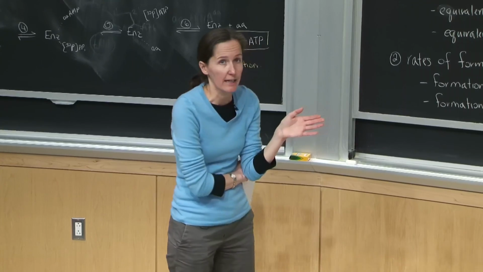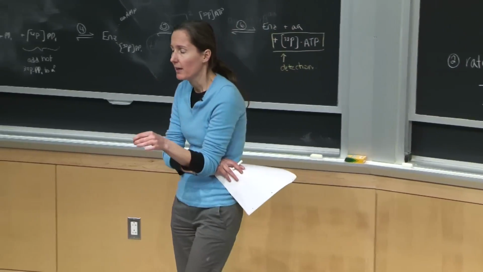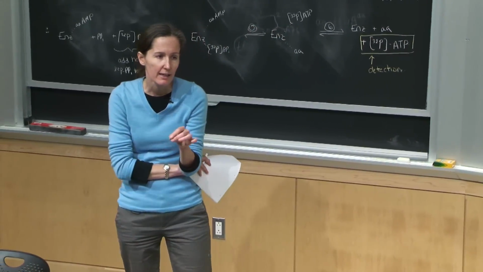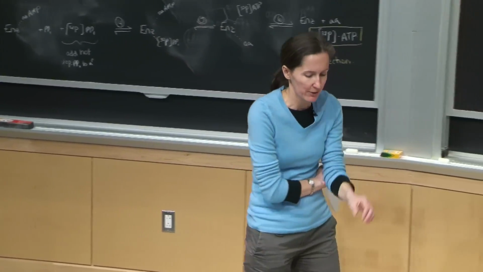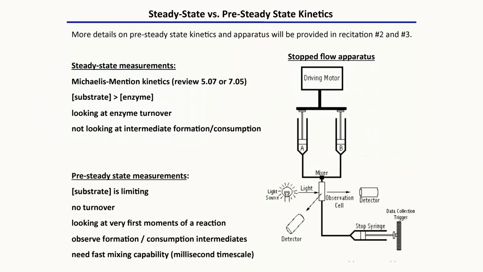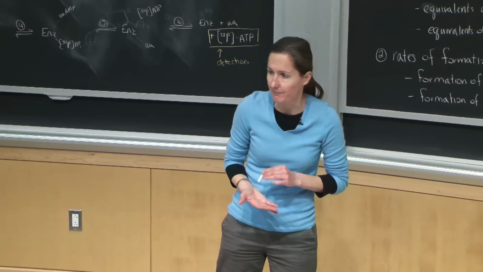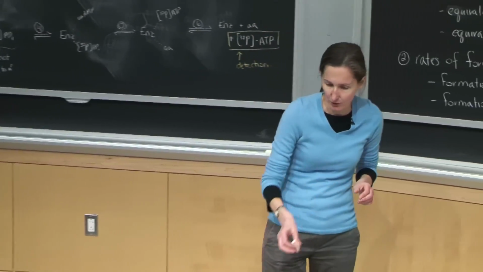So this type of methodology was used in order to monitor transfer of isoleucine to its tRNA. And so where we'll pick up in lecture on Wednesday is the design of that experiment in terms of what will we put in each syringe, and then what are the results of those experiments, and ultimately, what does that tell us about rates of transfer here. Okay, that's where we'll continue.